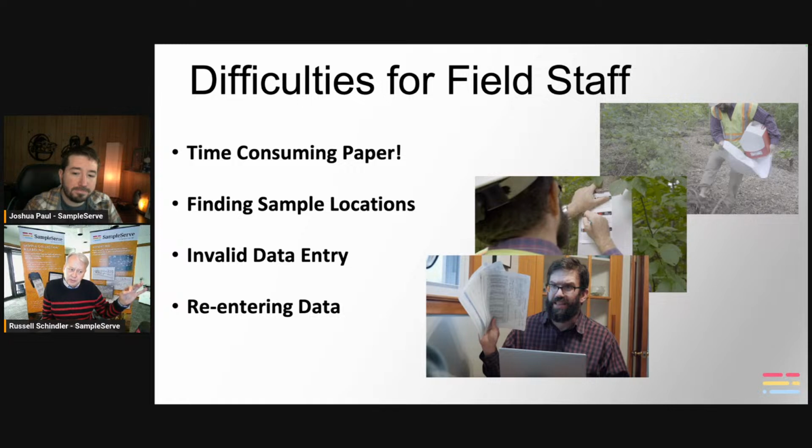Paper forms were a little bit better than the yellow field books in terms of formatting, but still there was a problem, and there was no way to compel people to fill everything out. And then with a tablet, every mobile device now has a GPS built into it. Well, if we know the sample location and we have that GPS in our tablet, it can walk you right there, just like plugging into grandma's address.